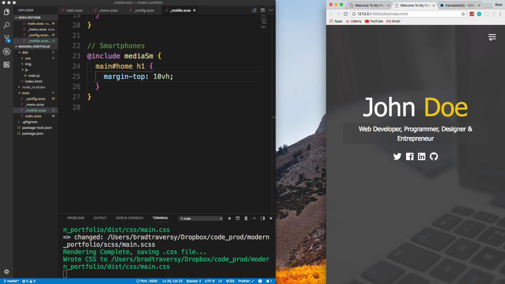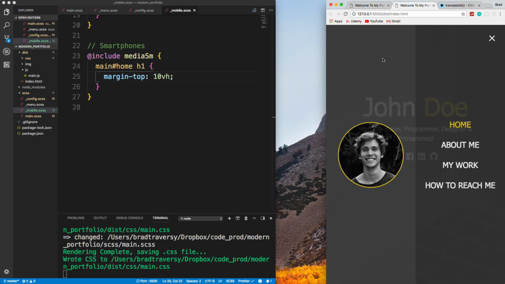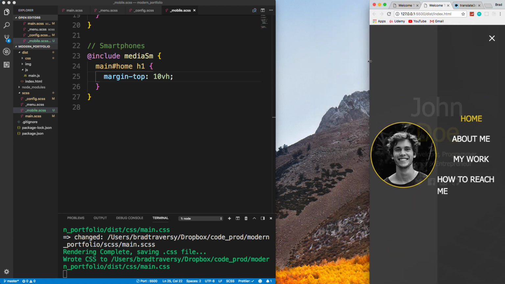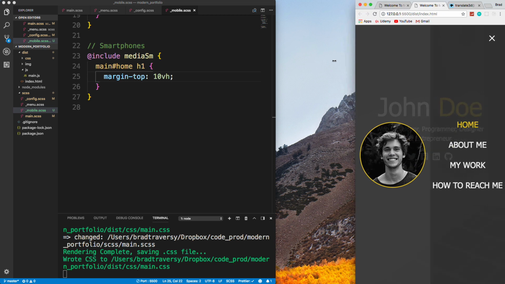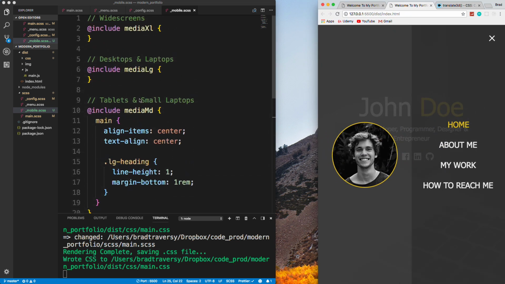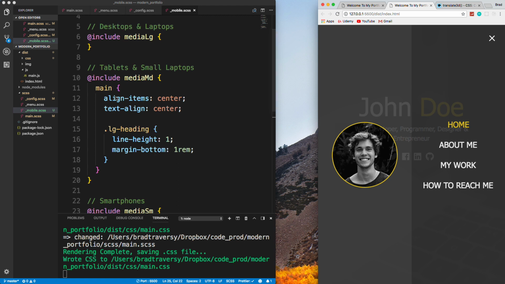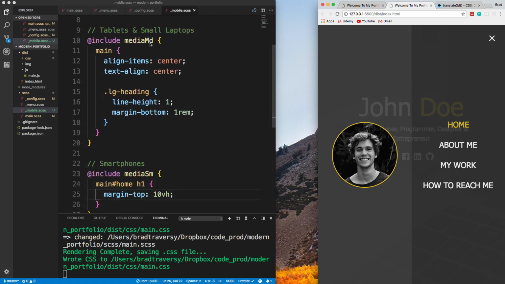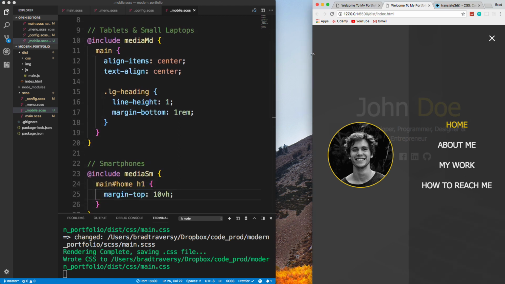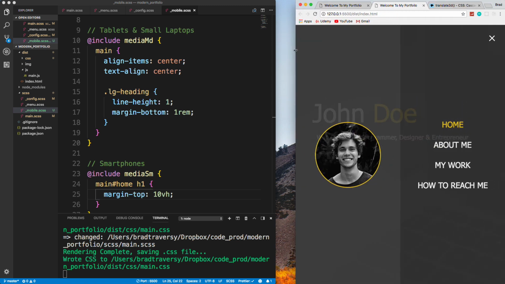Now we want to deal with the overlay because that actually looks okay, but once it gets really small, it doesn't. So we want to fix that. All the stuff that we're going to do is going to be within the tablets and small laptops because this affects not only the tablet size but anything below that as well. So first thing we'll do is, let's go below the main.